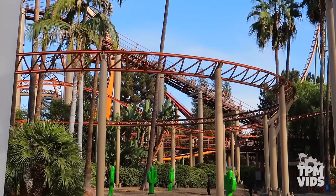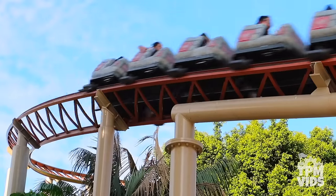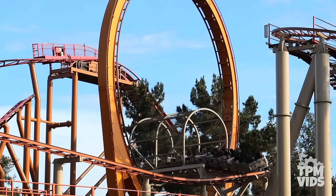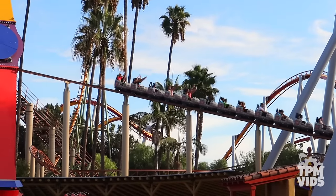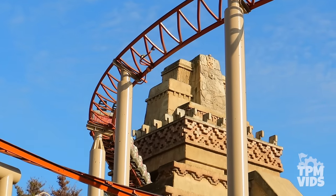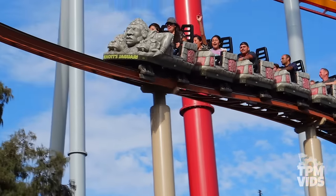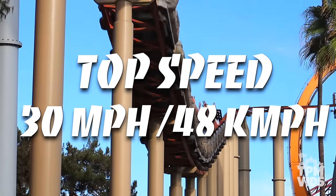Once you board your train, you'll find yourself heading up one of two lift hills, travelling along 2,600 feet of coaster track. With a series of turns, small bunny hills, many straight sections, and an interactive element through the loop of Montezuma's Revenge, Jaguar creates a thrilling experience that's not too intense. With drops of just 45 feet, Jaguar has a top speed of only 30 miles or 48 kilometers per hour — the perfect family-style coaster to get riders ready for more.